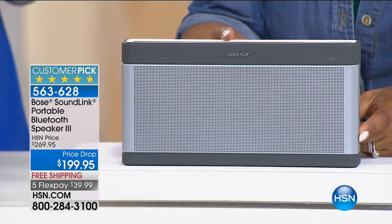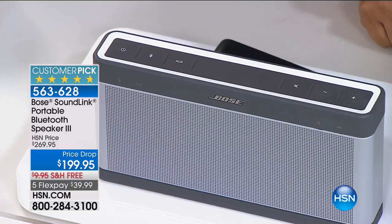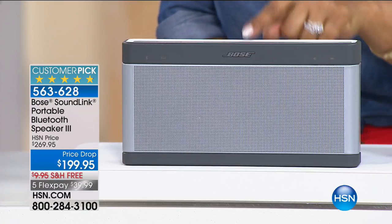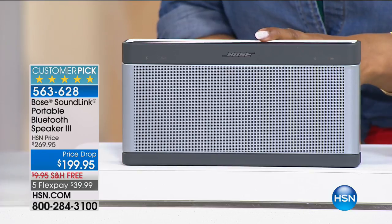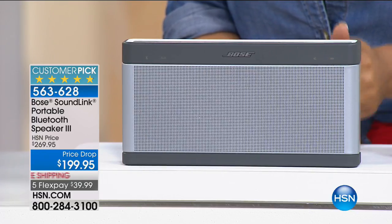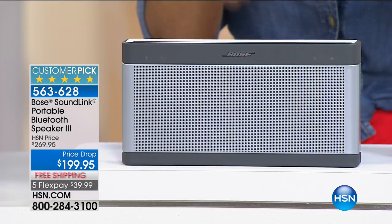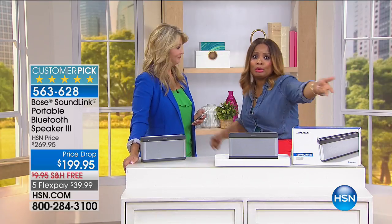Because Bose is top of the line, and because they are premium when it comes to sound, they rarely, if ever, ever, ever discount. Today, you nailed it, because this has almost perfect 5-star reviews. It's the Bose SoundLink. 90% of the reviews are 5-star. It is Bluetooth, although we do give you the 3.5-millimeter cable, so if you need to plug something in, you can do that. But it's gonna work with everything from your computers to your tablets to your Bluetooth televisions to your cell phones and more.